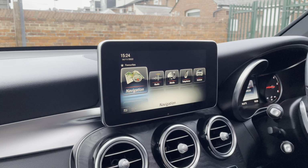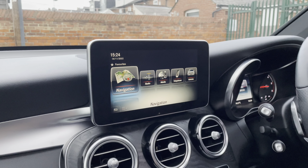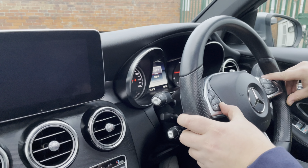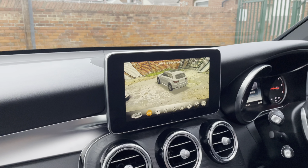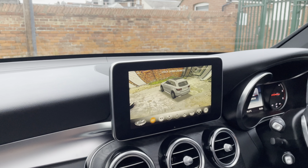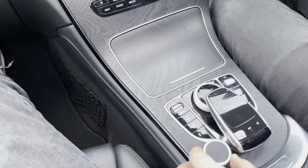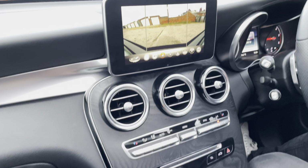The way that you switch in and out of your 360-degree camera system is quite simple. All you have to do is hold down the back arrow for roughly about 2 to 3 seconds and it will basically switch straight into this screen. Now, from the 360-degree camera system, we have an additional control by the controller, which we'll show you. And this allows you to navigate through the different options that you get. There's quite a lot of different modes.